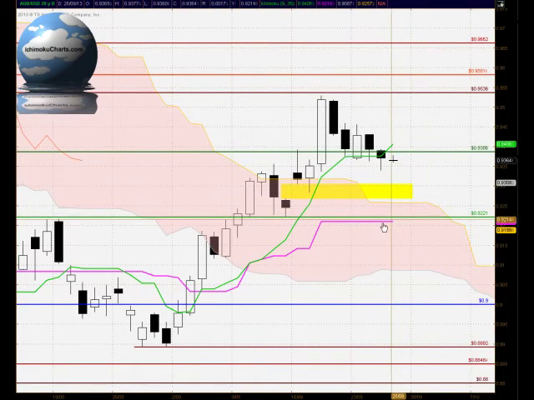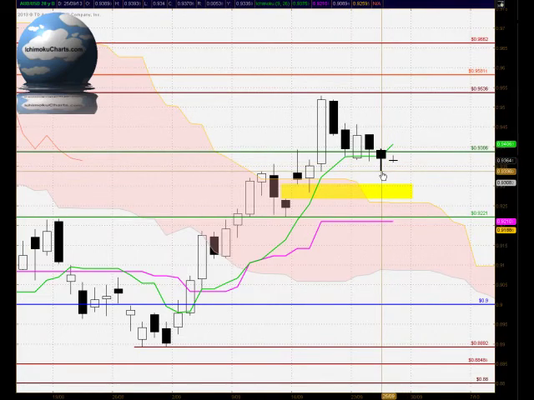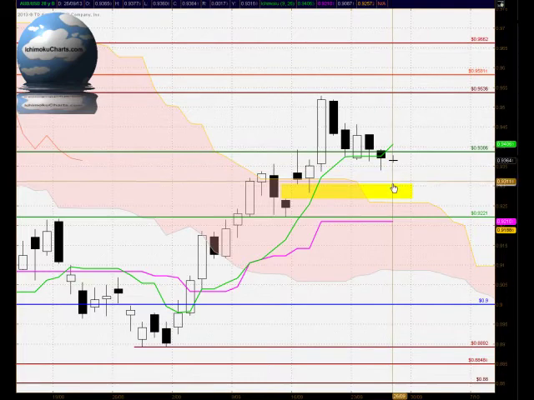In terms of the Kijun Sen, we also have a bullish market in the medium-term time frame by trading above the pink line. Price action is being attracted back towards a flat Kijun Sen, and that's what we're seeing. There still is a possibility of that. So be on the lookout for the trend to potentially continue down, and look for support around the top of the window.